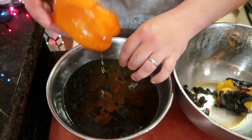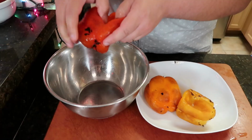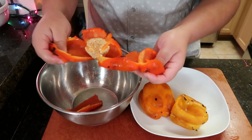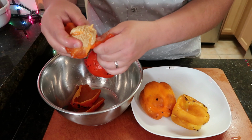Pepper number 2, done. And on to pepper number 3. Here we have our cooked peppers. Separate the flesh from the seeds. It's already partly cooked since you roasted it. So just grab it. Try not to disturb the rib cage too much.